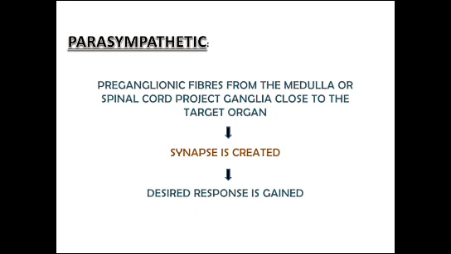So that was all about the sympathetic and parasympathetic nervous system. For distinguishing between the two, if you ever get confused, just remember stress with sympathetic and relax with parasympathetic. Then the two phrases are fight or flight with sympathetic and rest or digest with parasympathetic. And you will be easily able to differentiate between the actions which they are showing on the various systems of the body. Thank you.